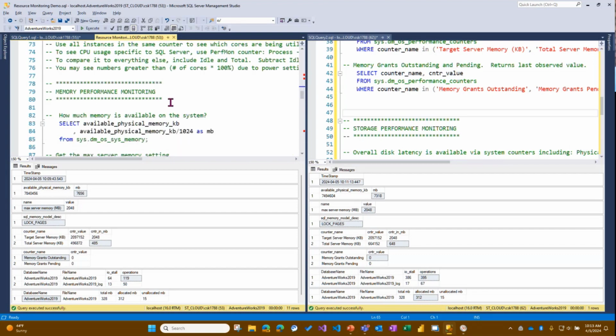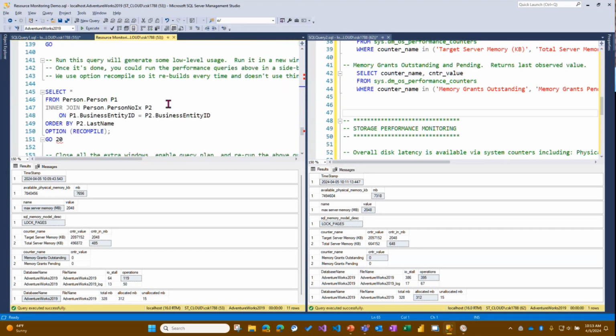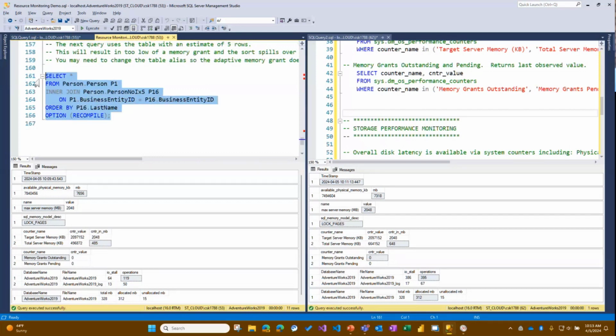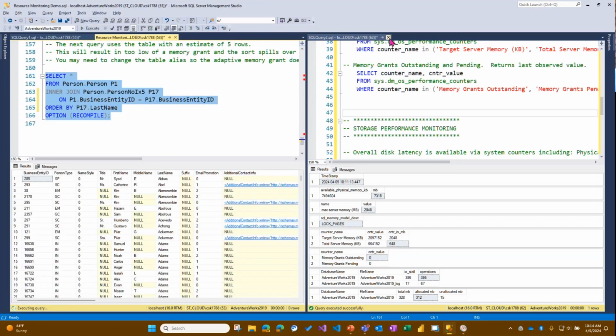All right, one more thing I want to show you in here. Scrolling down to the bottom, I've got essentially the same query. The only difference is it is pulling from the table where it thinks it only has 5 rows. I'm actually going to change the alias in here so I know that it is pulling brand new stuff, so it's not using any feedback or anything like that, trying to make it go faster on its own. We want to see how terrible it can be.